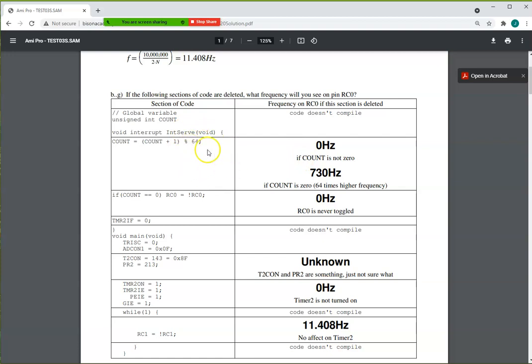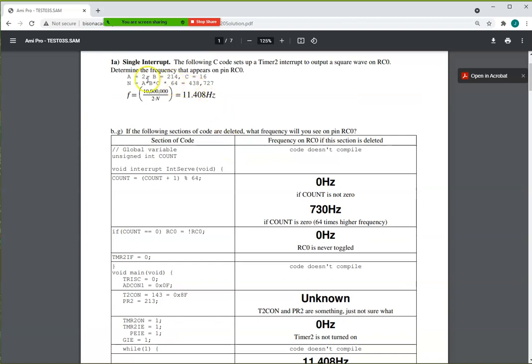If you split up the bit pattern, A is equal to 0001, which is binary 1, meaning 2. Again, everything's off by 1. So A is 2. PR2 is 213, which means B is 214. And then C is 11, and 11 means 16. So that's A, B, and C.